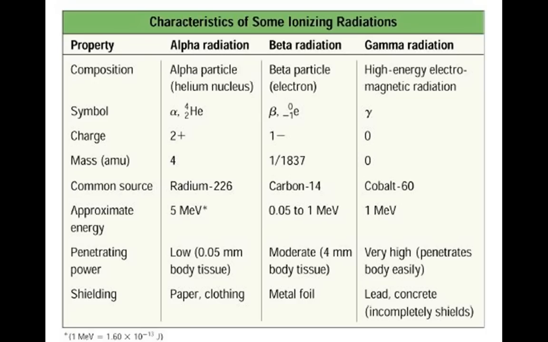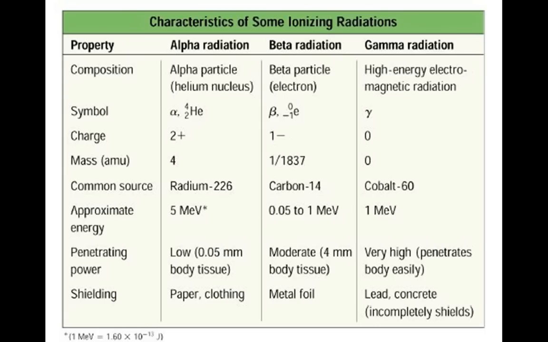So this podcast involves nuclear decay and radiation. We have taken a look at the three types of radiation: the alpha particle, the beta particle, and then high energy gamma radiation. This chart that you see on the slide here kind of summarizes all three of those.